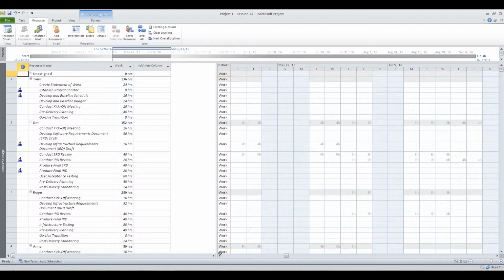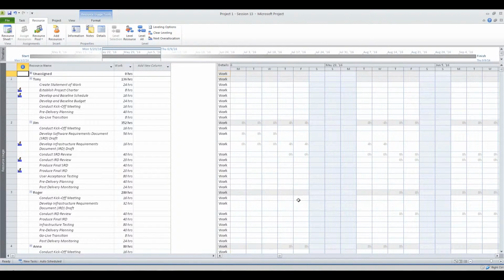And most likely what's going to happen is that during these 4 hours a day that Jim is working on the infrastructure requirements document, he's probably going to take some time and work as well on some of the software requirements document review. So he's actually probably going to fill up some of his time doing that. So if you look at that and say, how is that really going to work out?